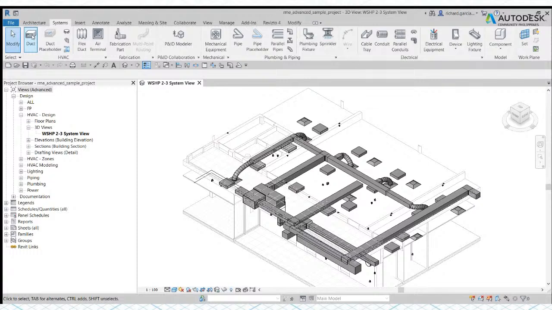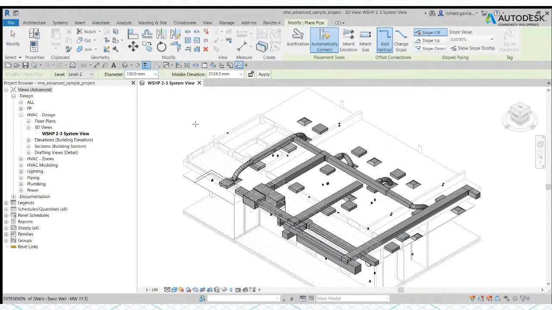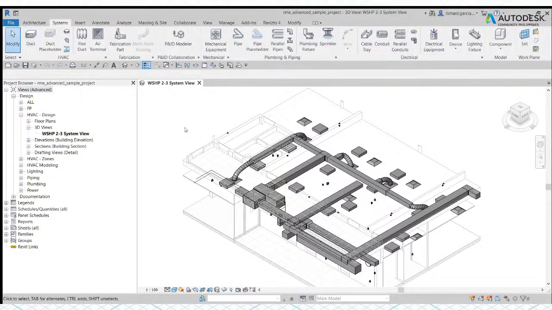If you are using AutoCAD, when you type a shortcut you also need to press the Enter button. In Revit, all you have to do is type the shortcut, so you don't need to press Enter. For example, if I want to use pipe, I just need to type PI, and you are now on the pipe tool. Simple as that. If you want to terminate your command, you just need to press Escape, or you can select Modify here. Click Modify, and your tool is now terminated.